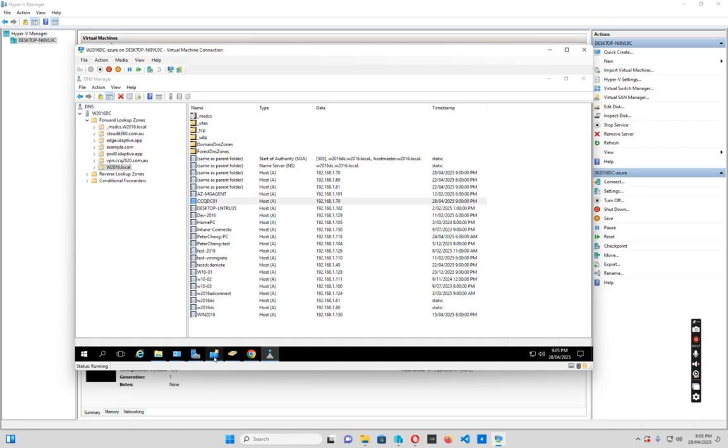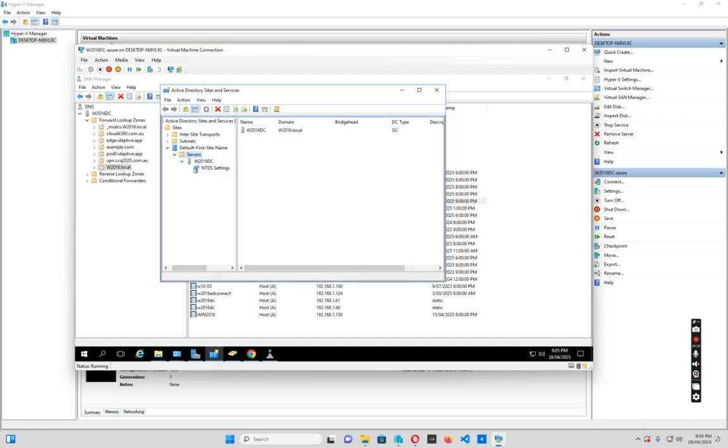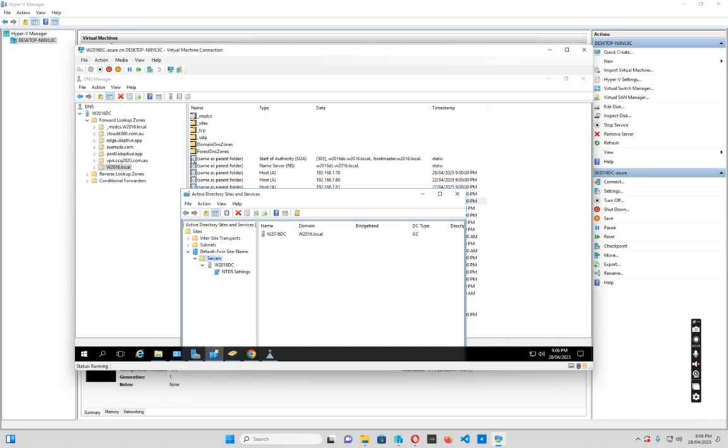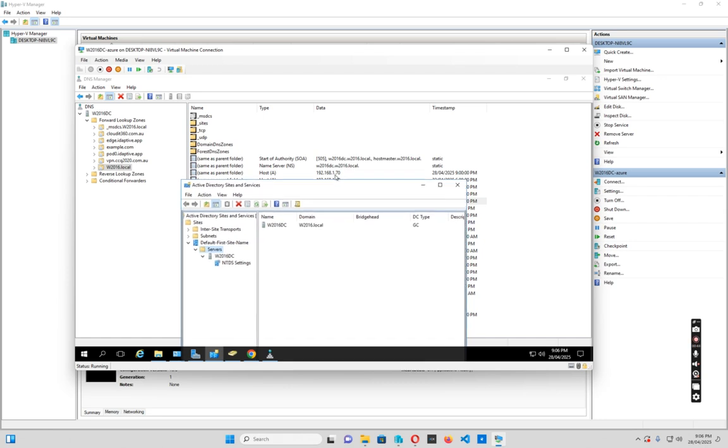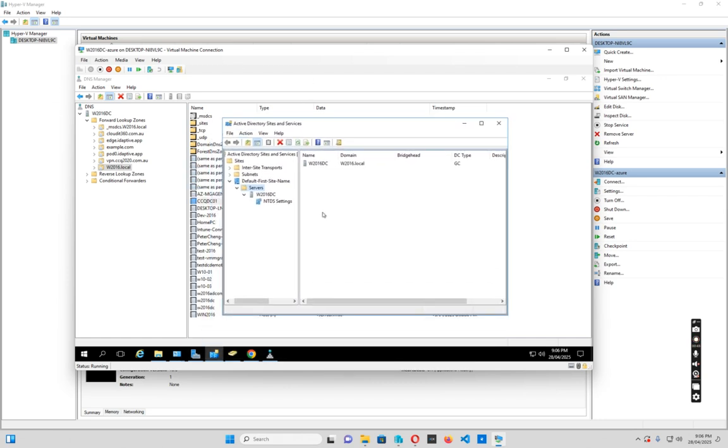the site settings, replicating to other domain controllers. So this means, when I removed one domain controller from the site office, it was demoted successfully, but it's not replicated to the other domain controller in the other site office. So I needed to manually delete the domain controller from the other site office.